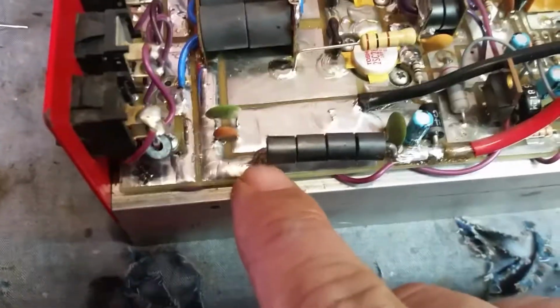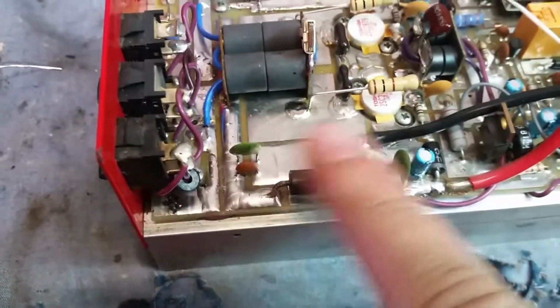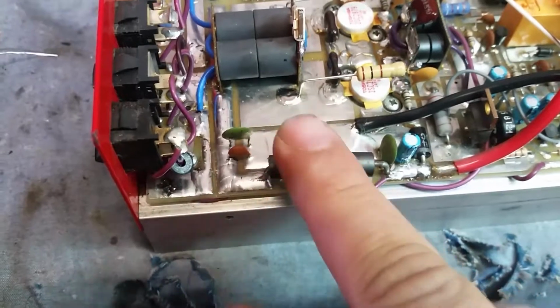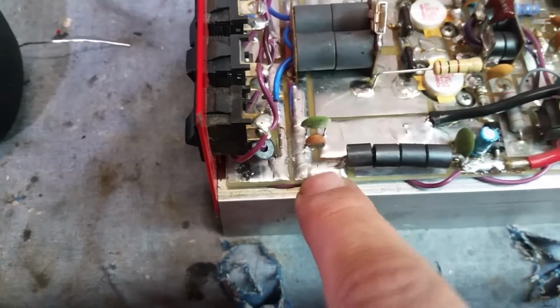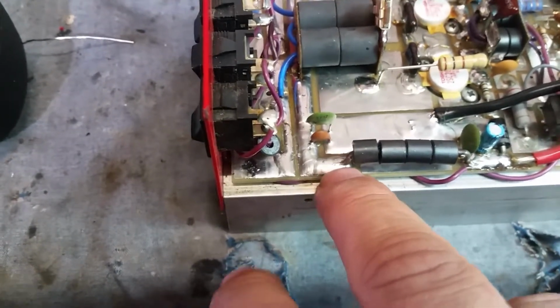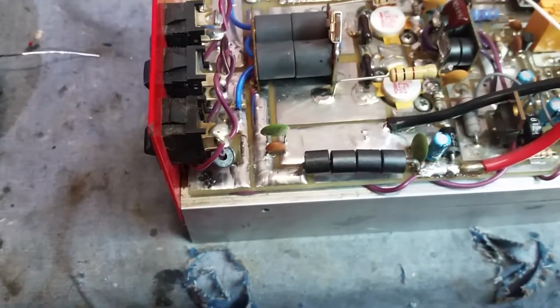I thickened up on some of the solder too, as you see right here. I thickened, because you're sitting here with this 10 gauge coming in. I like the ferrite beads, that's good. Those are 43 core, they're giving some good inductance on the power RF. But, you know, it goes into a paper thin thing feeding a transformer. I don't agree with that at all.